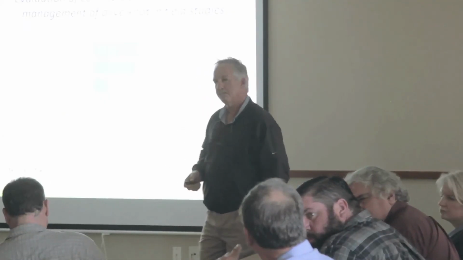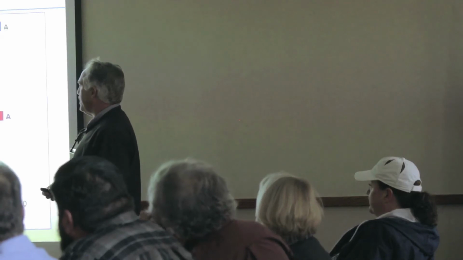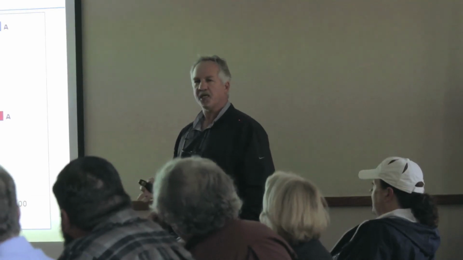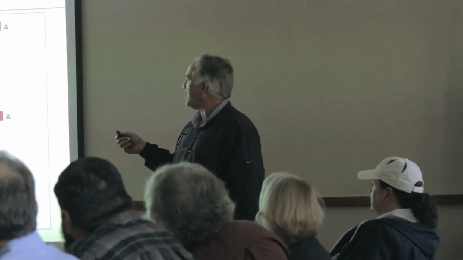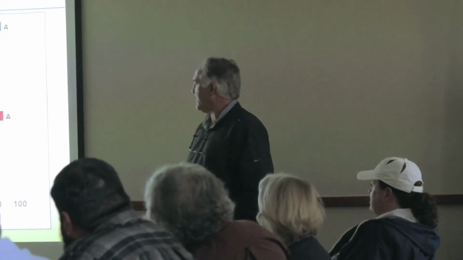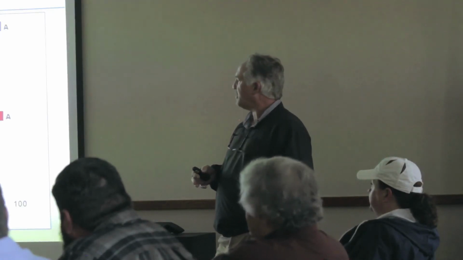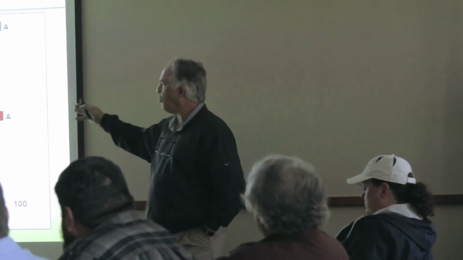Jim, real quick on that, the copper hydroxide versus the oxychloride. I saw you had them both up there, but in terms of efficacy? That's a tough question. We're asking about different formulations of copper. Copper comes in many different formulations: hydroxide, and mixtures of hydroxide with these other combinations of chlorides, and basically we don't see huge differences in that. I know that's been a big question. We're seeing more of a difference, and I'll show you a slide in a minute, in the actual total amount of metallic copper equivalent per acre application. That seems to be more critical than the different formulations of the copper.